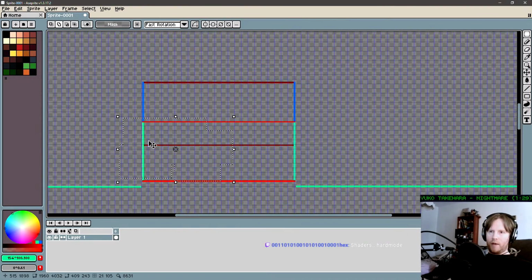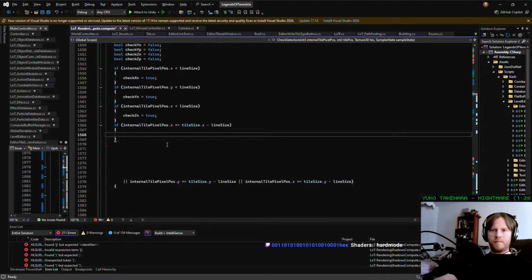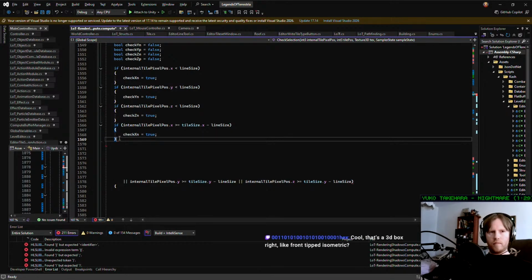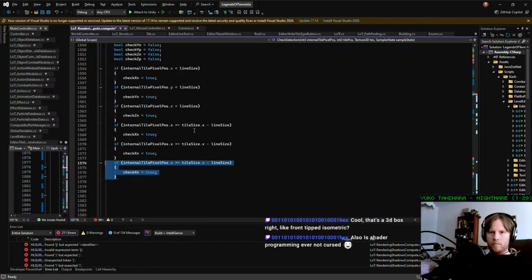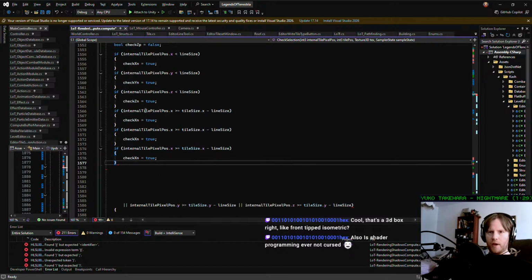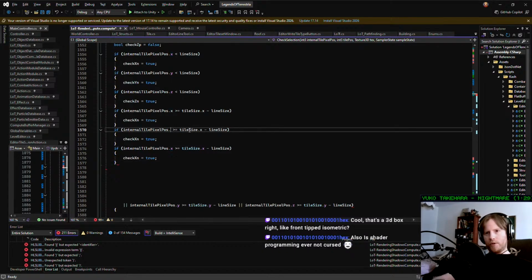And it needs to have edges. Like it needs to show the selection on the edges. And that's what we're doing. It's a 3D box? Yeah, yeah. Is shader programming ever not cursed? It can be less cursed than other times, but usually it's quite cursed.